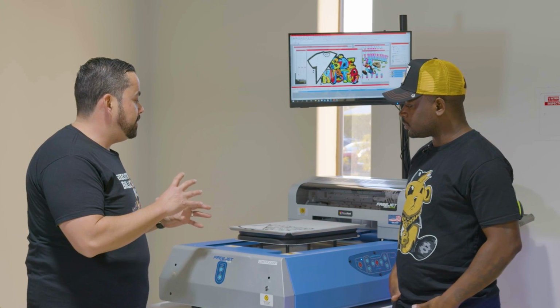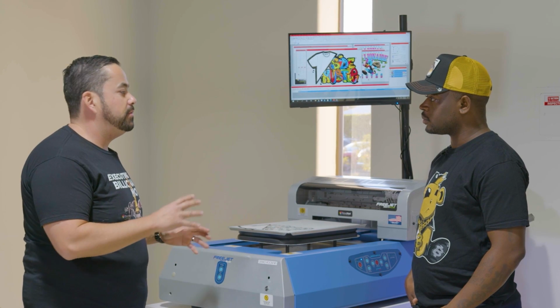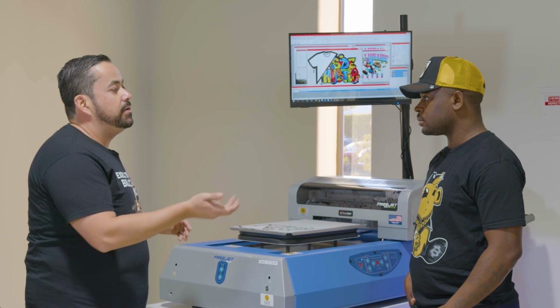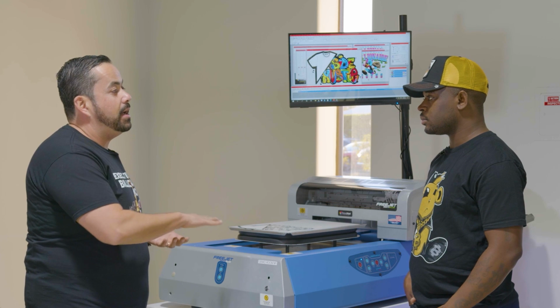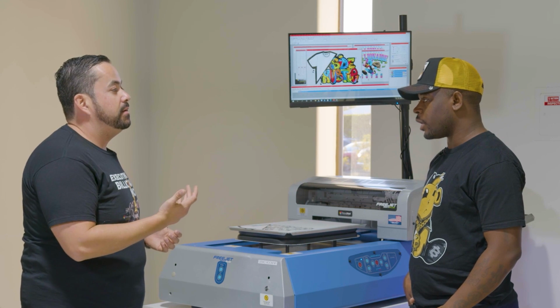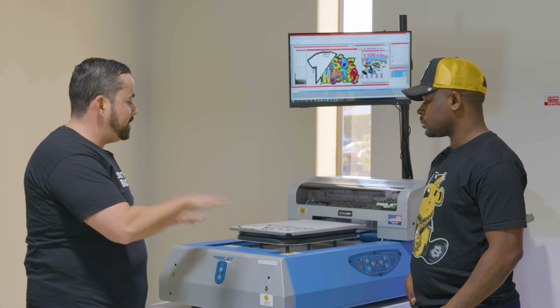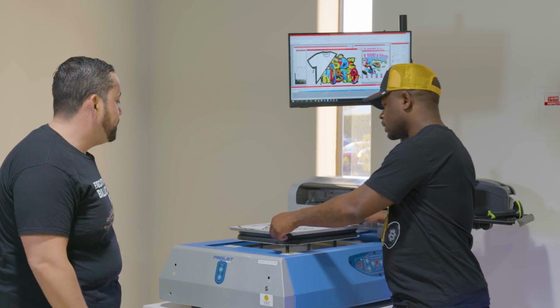Yeah, so in the software, we're flipping it, similar to how you would do it in sublimation. But what you're doing here is printing the color first, and then the white ink goes on top, right behind it. Otherwise, you won't be able to see the colors when you flip it. So this one's going on a dark shirt, and that's why you have to have a nice layer of white behind it. All right, sounds good. Let's get over to the next step.